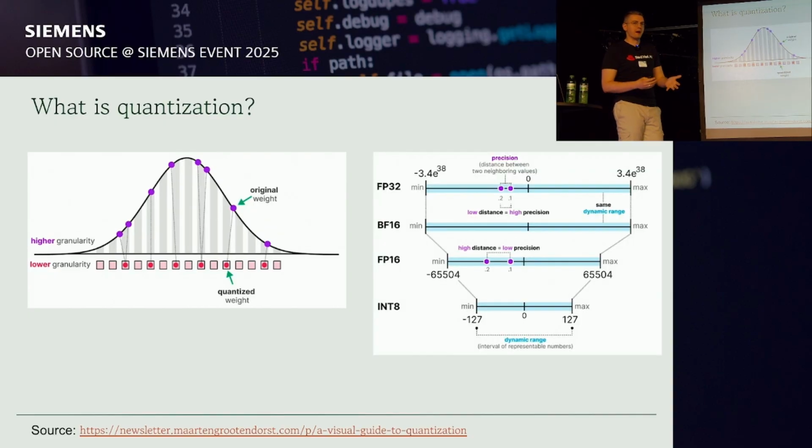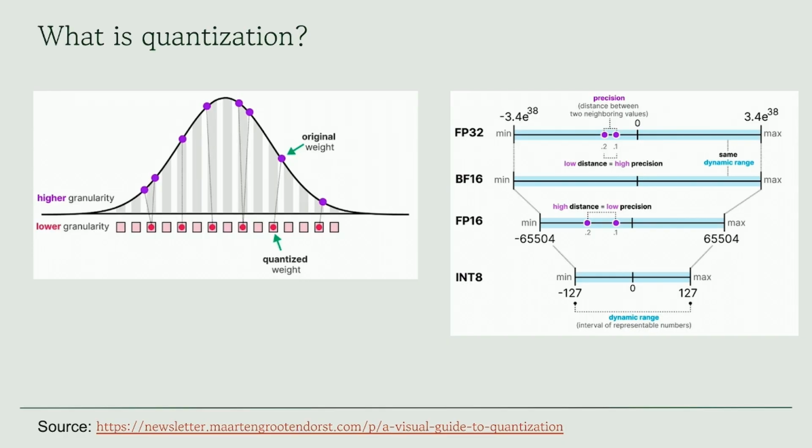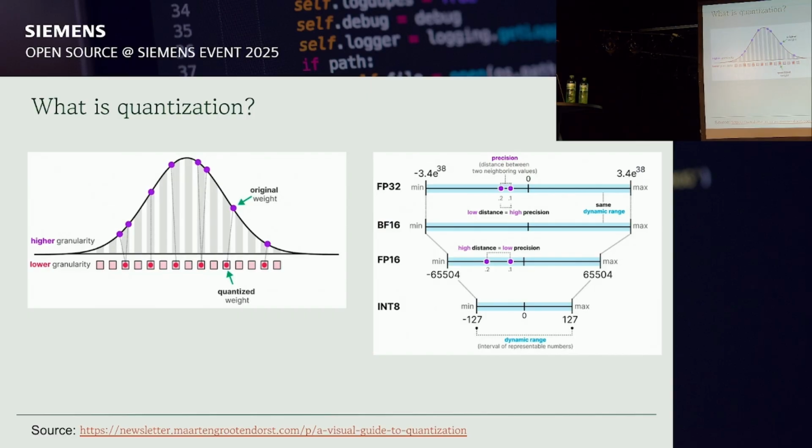What this means in practice is that the models that are being trained and released these days are usually in the brain float 16 format, which has this very, very wide range here. And through quantization, we are trying to find the proper scaling factors to map all of the values from this range into, for example, the int8 range. So we are reducing the range to just the values from -127 to +127 by finding proper scaling factors to map all of these values into this range.